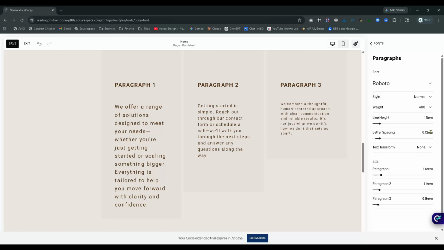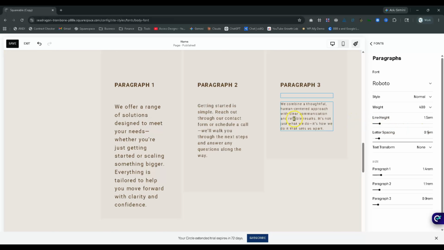I think that's a bit too much. The letters are a little too far apart. Maybe if we just go to 0.1M, that looks better here. So if you were doing Roboto text in Squarespace, I would definitely adjust your paragraph spacing to a line height of 1.5 and letter spacing of 0.1M.